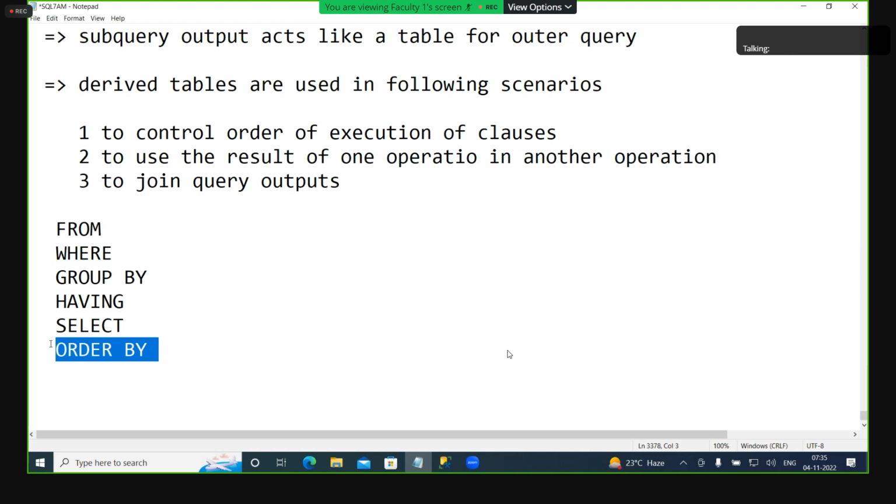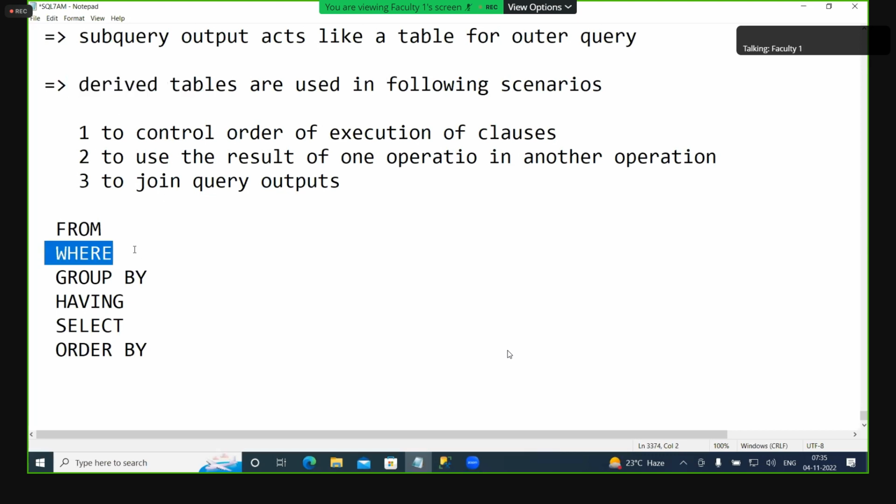But what if my requirement is to first execute ORDER BY, and next the WHERE condition? That means before applying the WHERE condition, I want to sort the data first, and after that apply the WHERE condition. If you want to control this execution, then use derived tables.